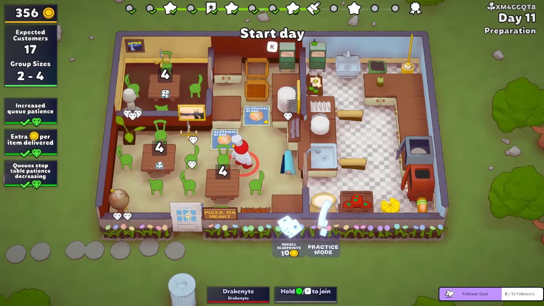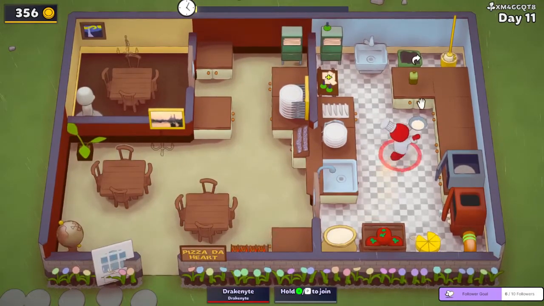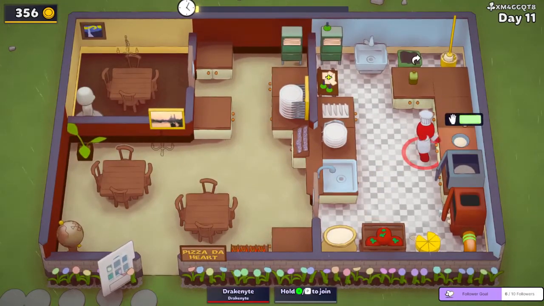Okay, so we have a lot of patients going around. And we are mixed up. So this is day 11. 17 customers. We've dealt with worse before. I'm pretty confident with this.